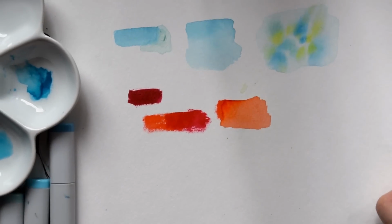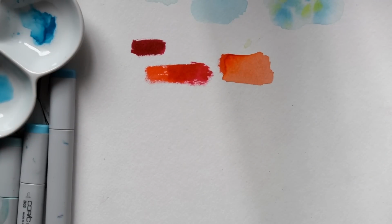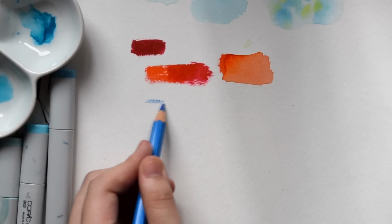Although I guess if you let it dry longer, it'll be harder to lift it. But still really good, because with some paper, the marker really clings to the paper and that's bad. So at least here, it's less stubborn.